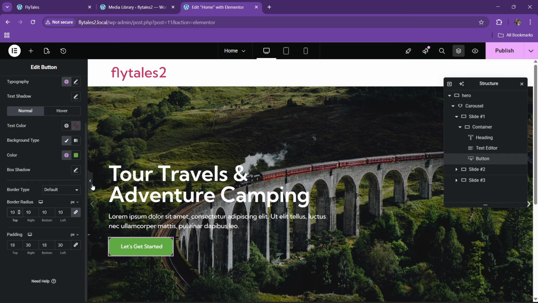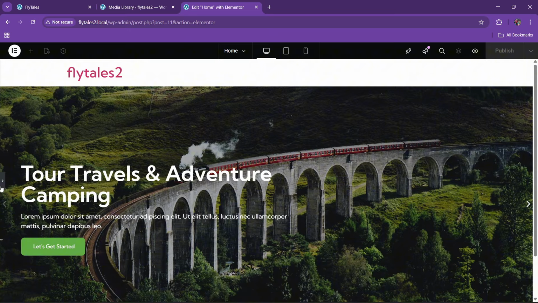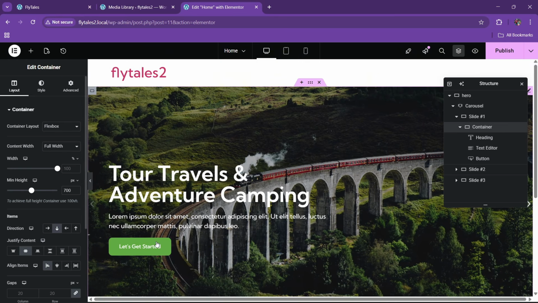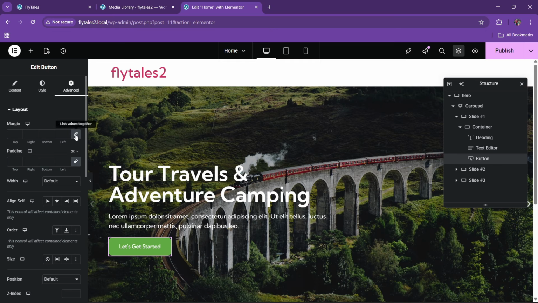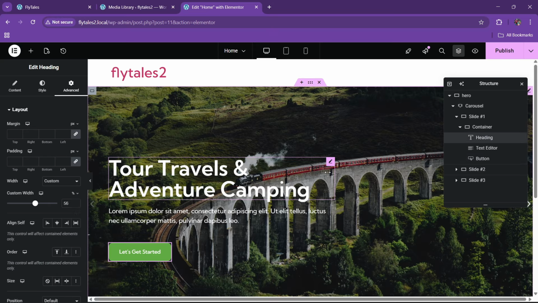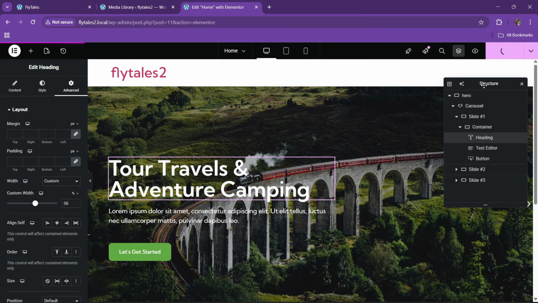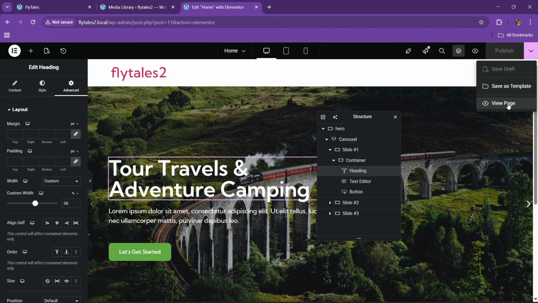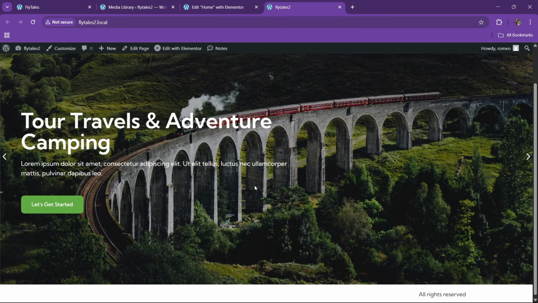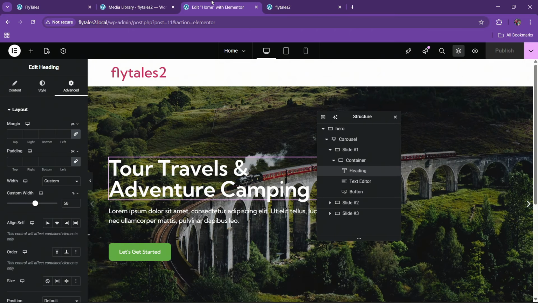Okay, so like this. You can also preview this by using this. So you can also preview this. Now we can go here, and here we can just make this 30. Okay, now you can see everything is looking great. Now let's publish this once, and after publishing I will show you how to preview this. So you can just go to this, and here you can view the page. Okay, then after viewing the page you can see we have the slider working, looking great.